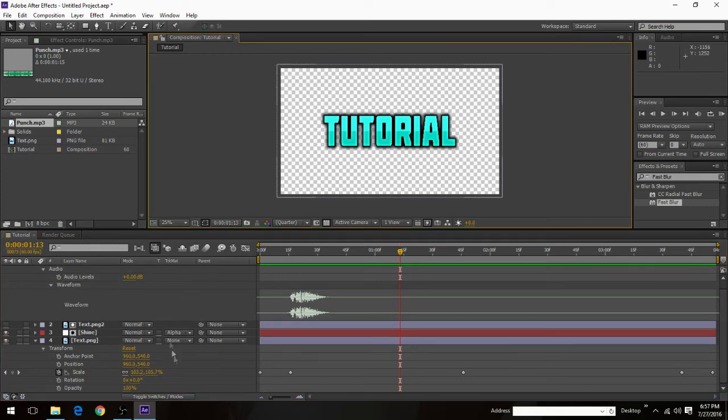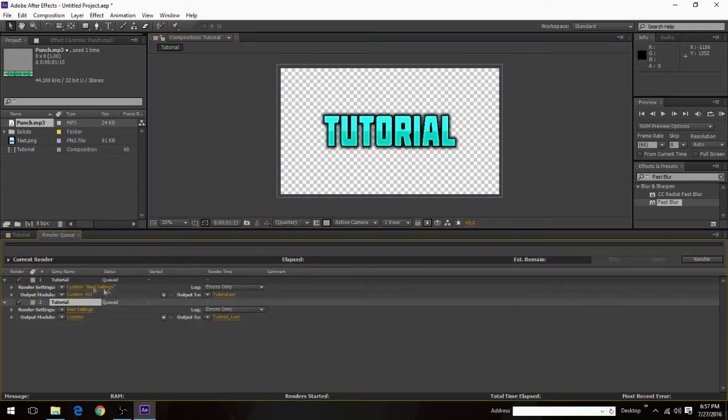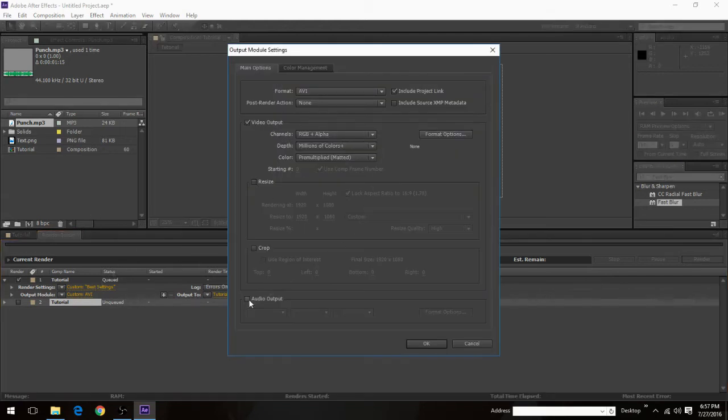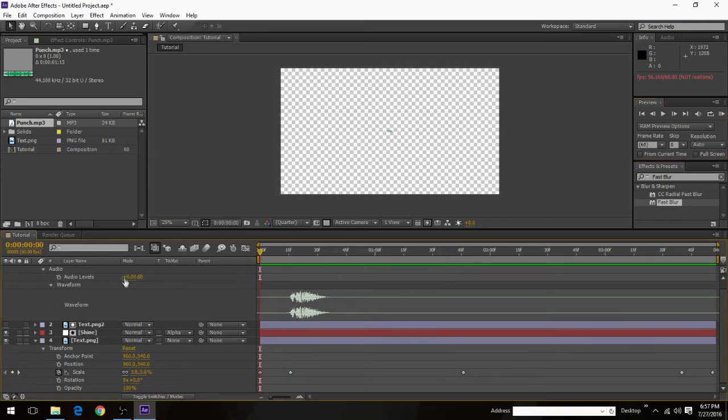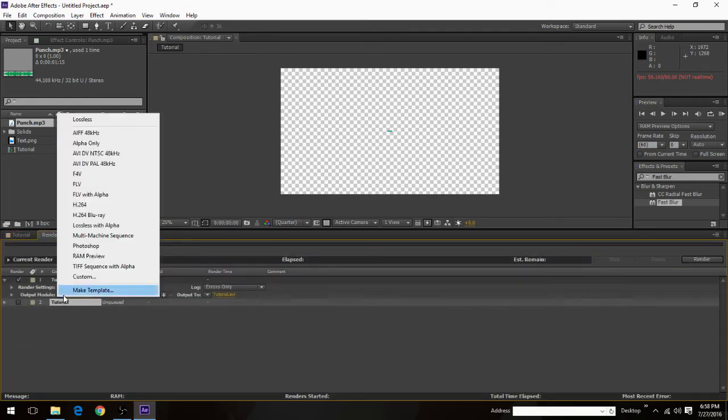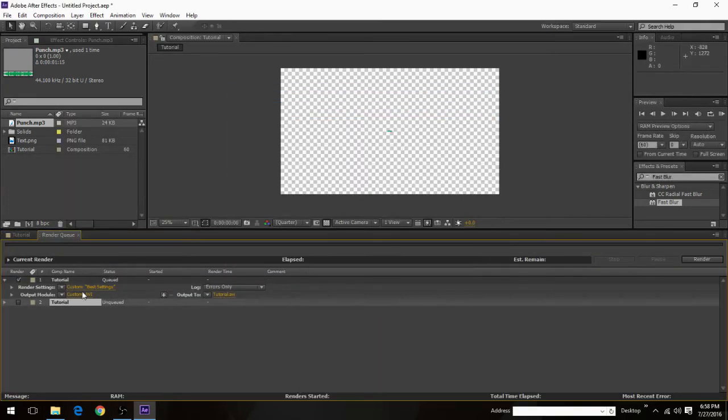Okay, basically I found a fix for it. We're gonna go into our rendering, we're gonna go into output modules, and down here audio output is off clearly, so that is the problem I'm having. My audio was off, so now we're gonna click OK, and now once we head back into here, when we click play, we should be able to hear it no problem. That did not work. That was a fail. But okay, that should work usually. I don't know why it's not. It's being kind of stupid, but it's okay.